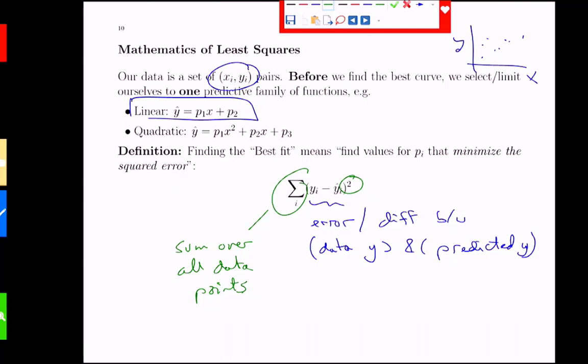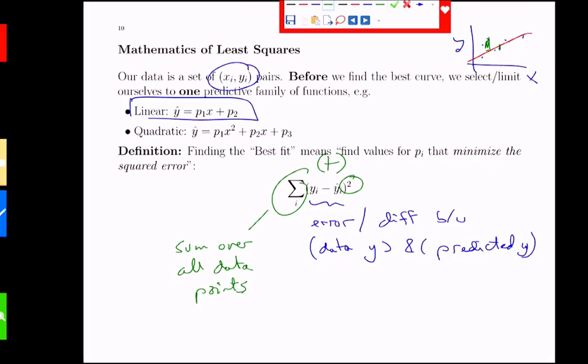If we were talking about errors, I'm just as happy if my straight line goes below this data point but above this data point. Those are both errors and they need to be commensurate. So what I'm more interested in is keeping this thing positive. I just want the errors to not cancel each other out. I want all the errors to be positive and help dictate the line.